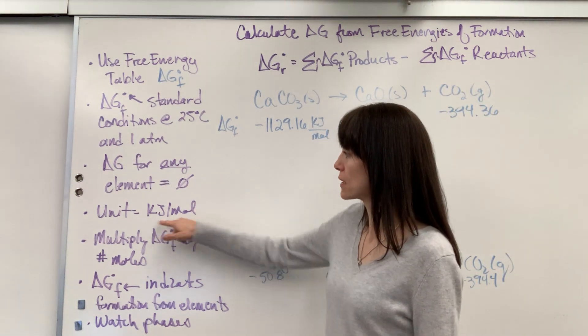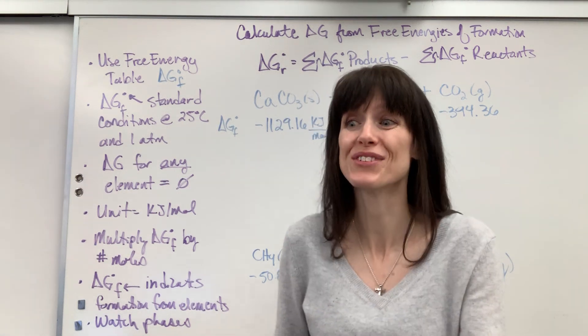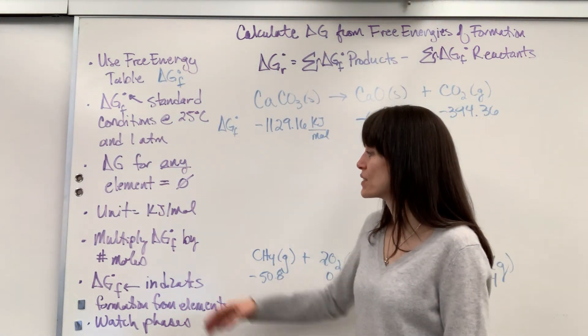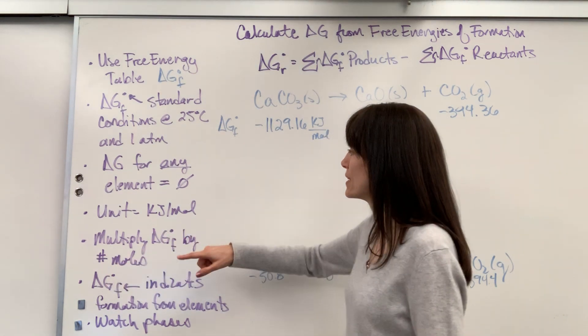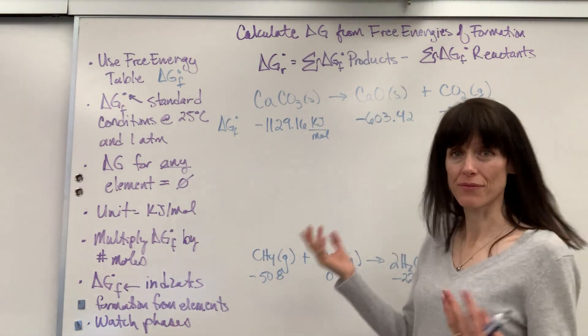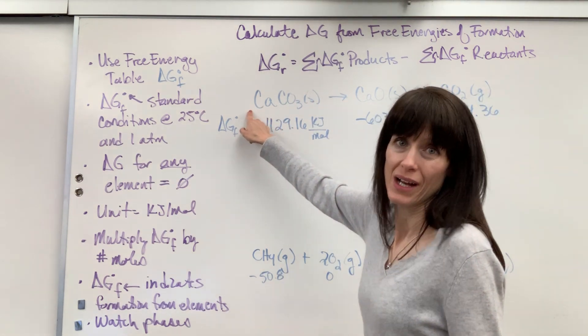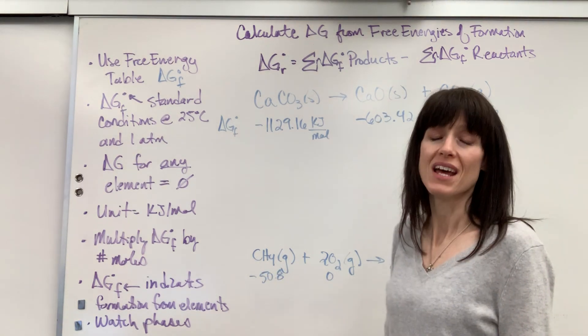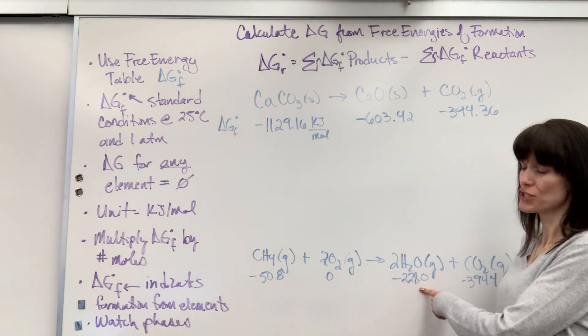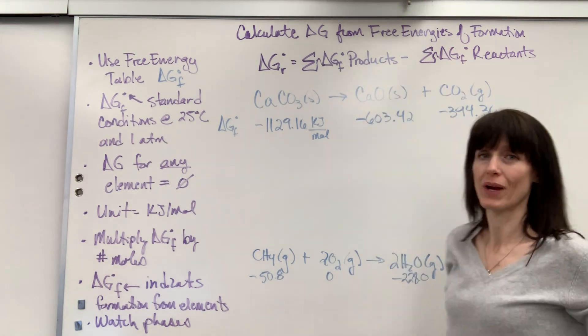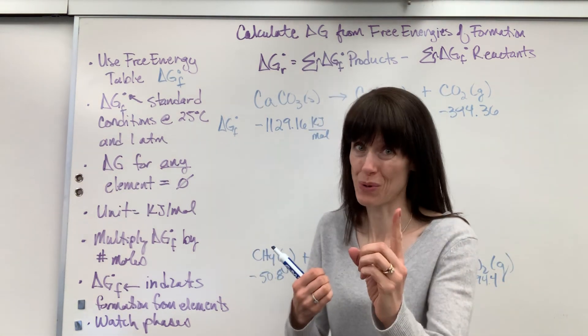The unit on delta G is kilojoules per mole. Be really careful. This is a common mistake. I have graded tens of thousands of FRQs, and a big mistake that students make is that they forget to multiply by moles. Notice I put kilojoule per mole. All of these numbers that I put up here I got from a table, from a thermodynamic table. Notice the unit, kilojoule per mole. This is the free energy for one mole of calcium carbonate. Free energy for one mole of methane. So if in a chemical equation, like right here on that water, that two, well this number is for one mole of water. So you've got to multiply by the moles. It's embedded in our equation. I can't tell you how many times students forget that. So multiply by moles, because the unit on the table is per one mole.